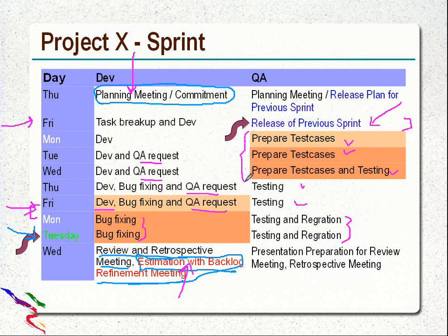we have QA bandwidth in these 3 days. Because there is no story at QA for testing, they just need to prepare the test cases and get them reviewed by the product. This is also less free because they start preparing test cases. But if the test cases are prepared in a day, they will have this complete bandwidth free. Even this day also. So in some of these sprints, I find that the QA team is actually having bandwidth, because there are only 20 to 30% stories in QA, and that too on the Wednesday.